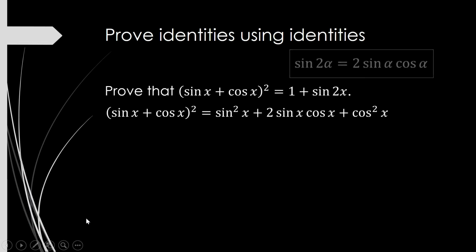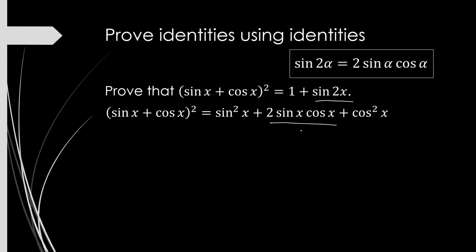Now, let us pay attention to these terms. This one is just sine of 2x. This is sine of 2 times x. That is one of our double angle identities. And how about this? What is the square of sine of x plus the square of cosine of x? Well, we know that to be equal to 1. So this one is equal to 1 plus sine of 2x. So that's it, we are done.